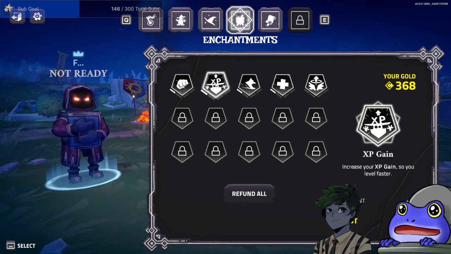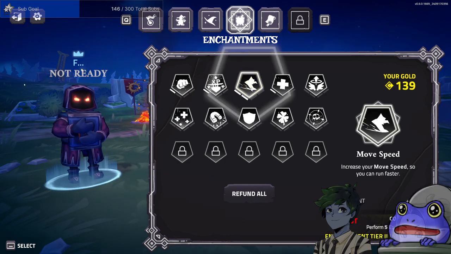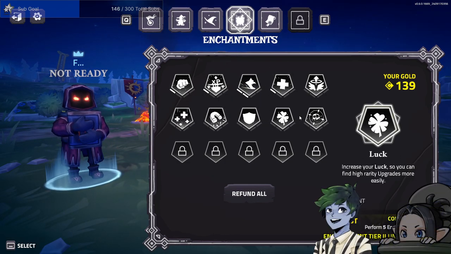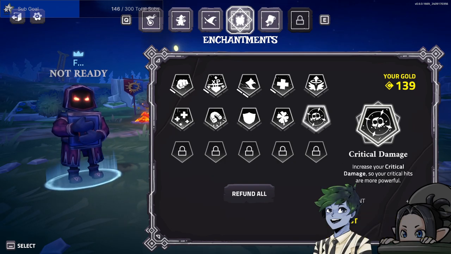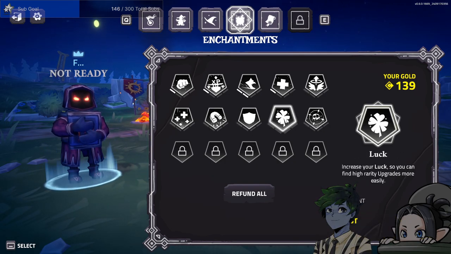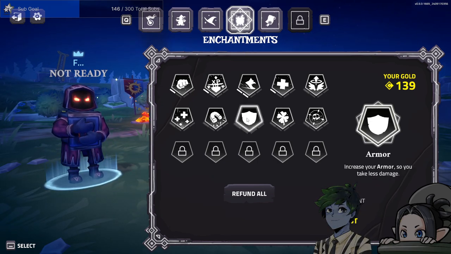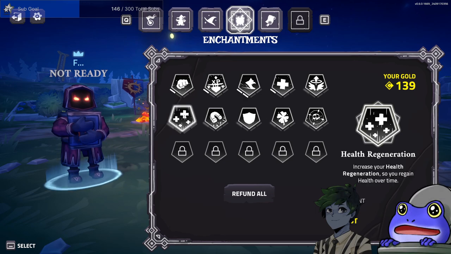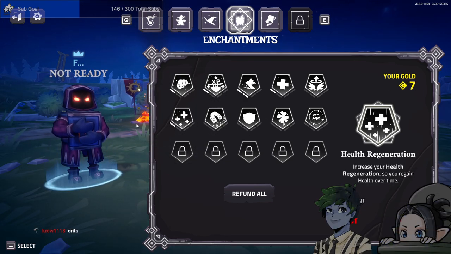XP gain. The movement speed is 4% per pick. Pretty nice. I unlocked the second tier and got an achievement. Health regen, pickup radius, armor, luck, and crits. Luck affects your chance of getting rarer upgrades. Still gonna max out XP gain first. I'm gonna have some base regen.